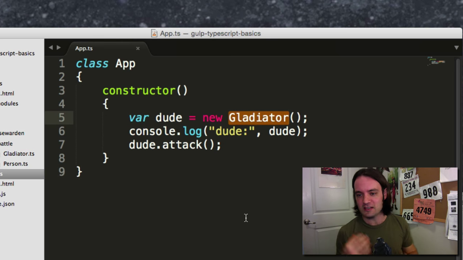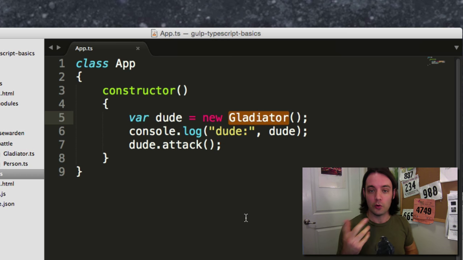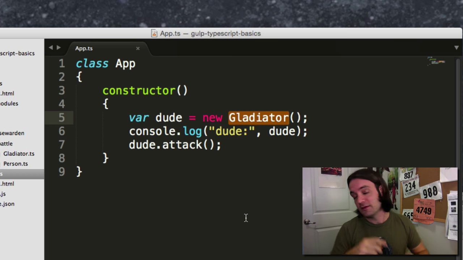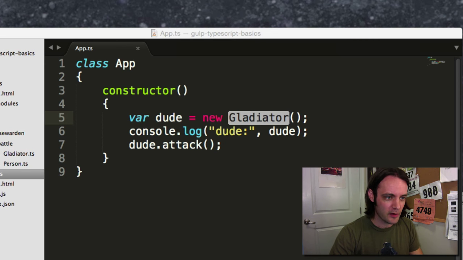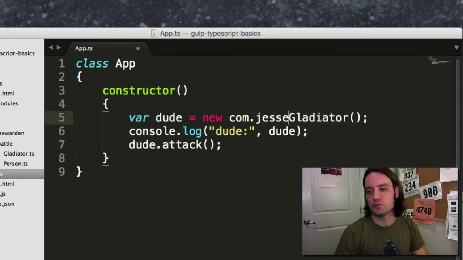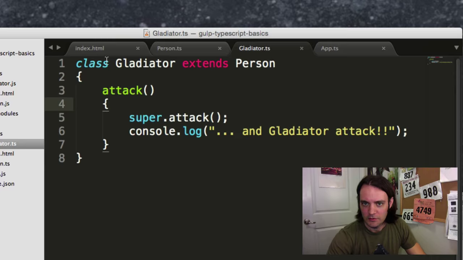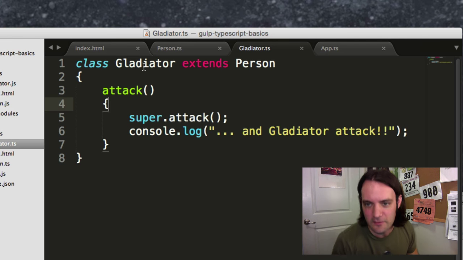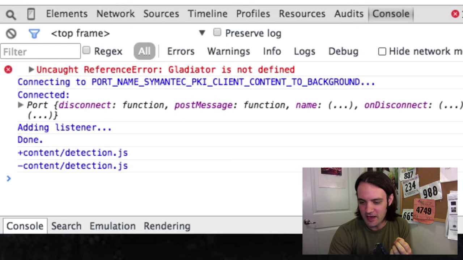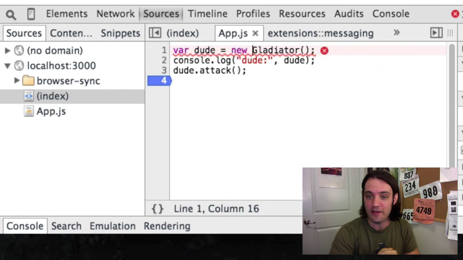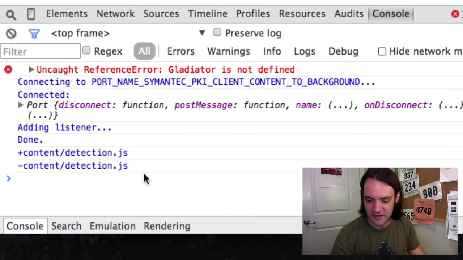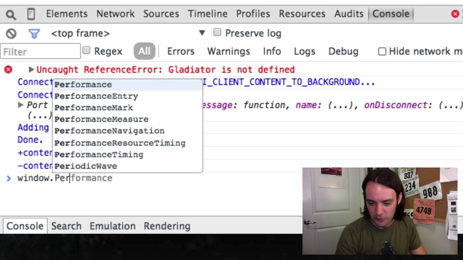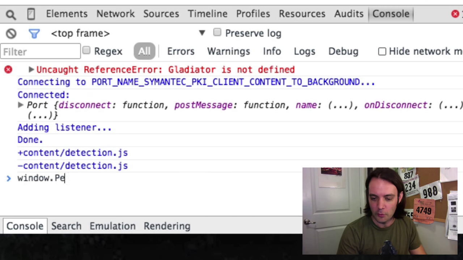So you'll notice I have class gladiator. Now normally classes are put on window, or in our case, window.com.jessewarden.battle. In this case though, we're going to reference the internal modules and use a keyword to do so. In that case, it would normally be com.jessewarden.battle.gladiator. Now you'll notice that it's okay for the gladiator to find person, but in the app.js, it actually cannot find the gladiator. We have to import it. Now, doing this with modules is relatively simple. So you'll notice that again, there is no window person, right? Person on the global object, and there is no gladiator either. So there are two options.